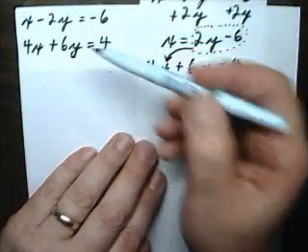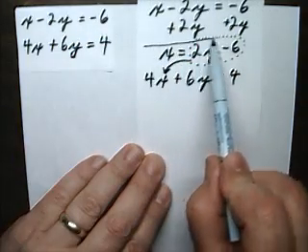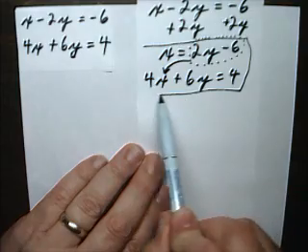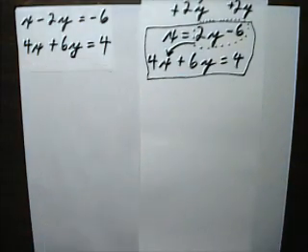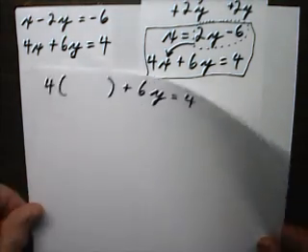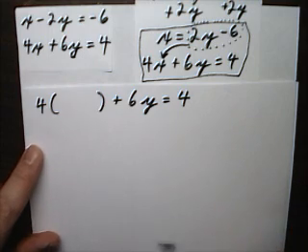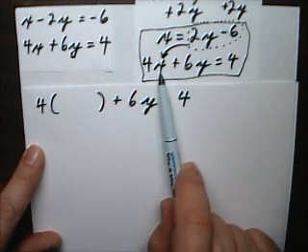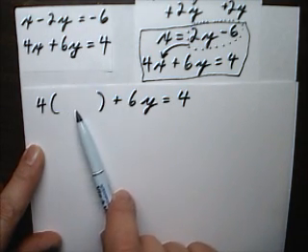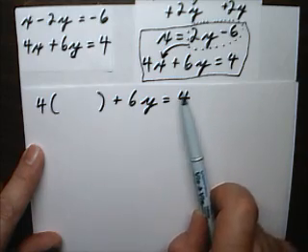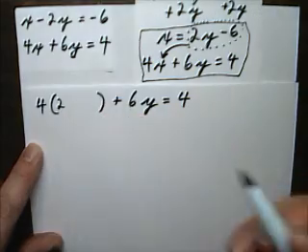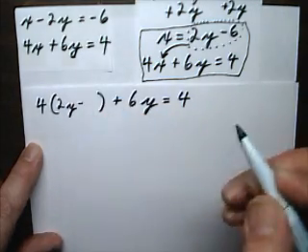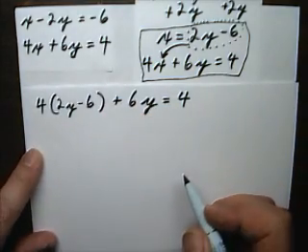So these are my original two equations. I rewrote the first equation. And this is now the system of equations that I will solve. I took the second equation and I got it ready for substitution. Instead of the x, I have a big set of empty parentheses, and everything else is the same. So I will put in my 2y minus 6 instead of the x.